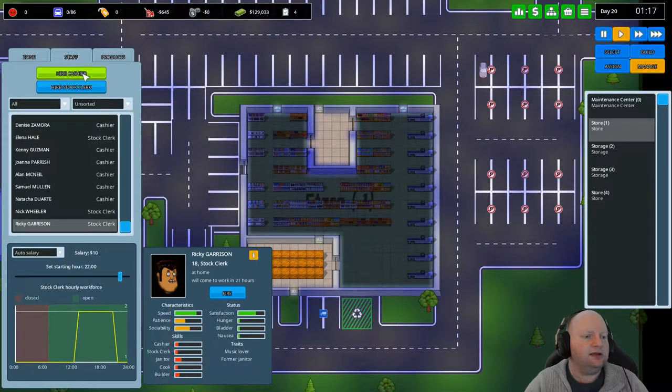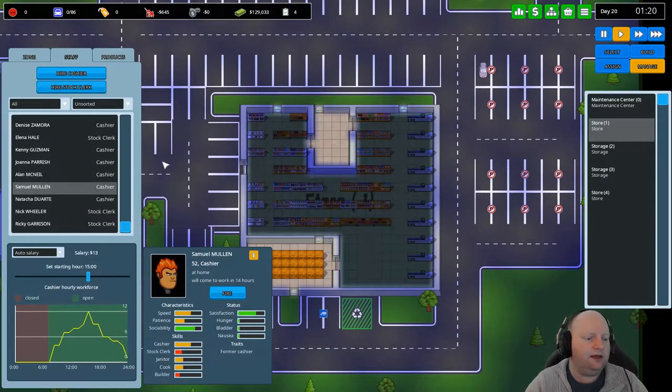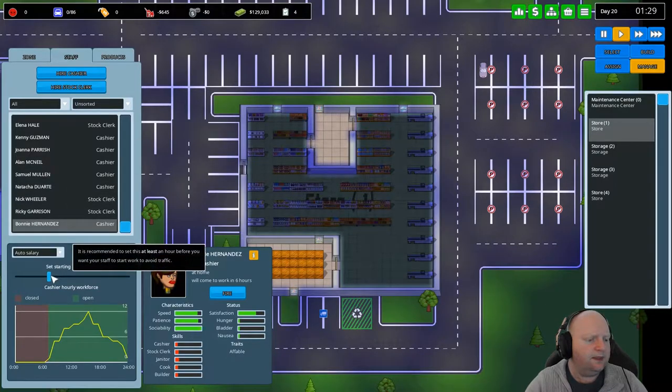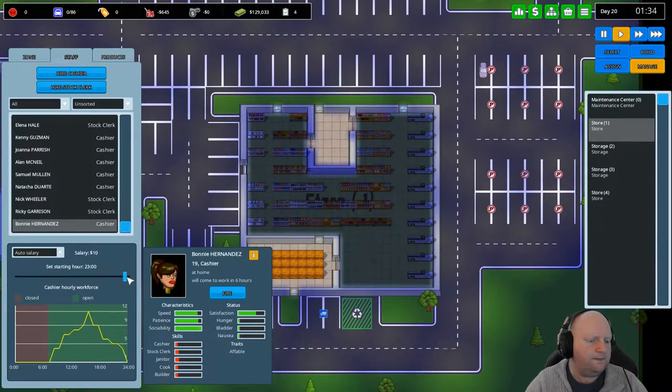We'll get cashiers. We're peaking, but we kind of have to, I think. I'm going to hire one cashier. No one's really good at the job, but you're nice and friendly. So you do the job, and you can start at 2300. And your job is basically to handle all the stuff. Okay? So the next day, I'm not going to change the opening times, but the next day that happens.